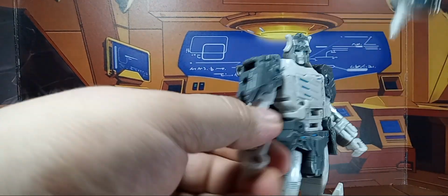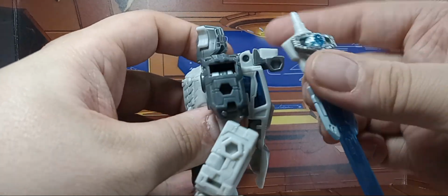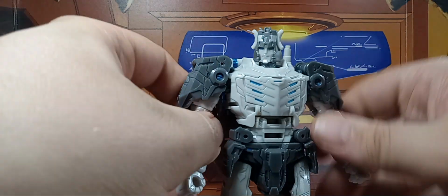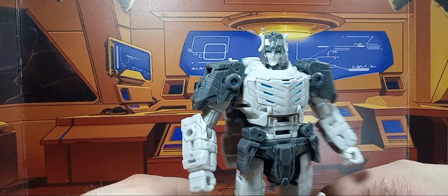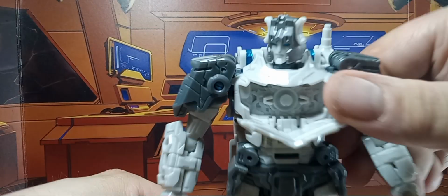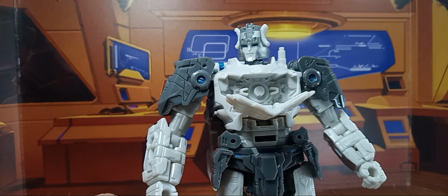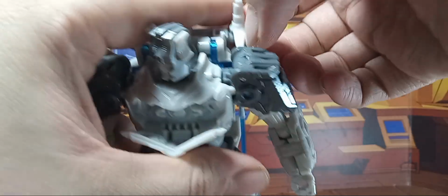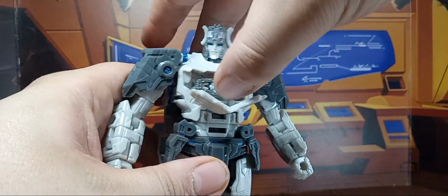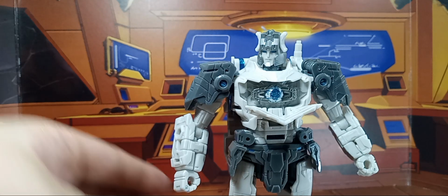But if you don't want him holding it, you can plug it into the two ports on this side or on this side of the sword, or on his back. So, yeah. And then open this up. You can see inside his Matrix chamber. You can take his Matrix, plug it in. So, yeah.